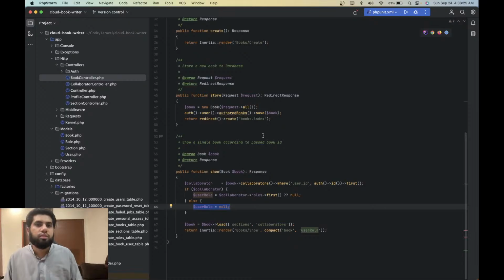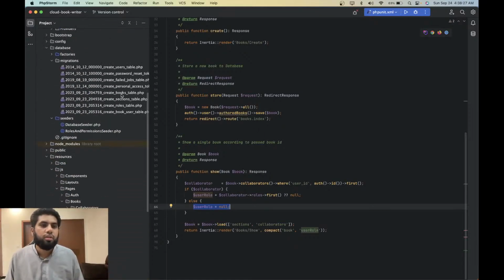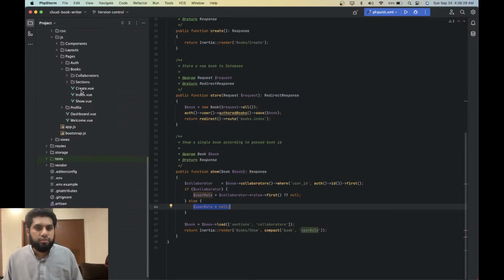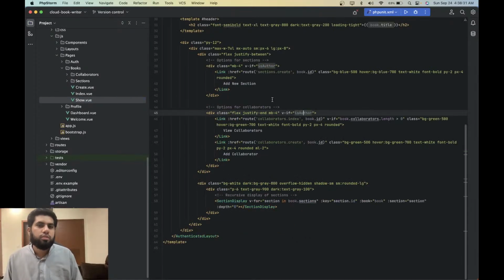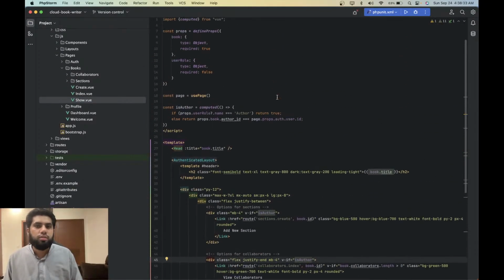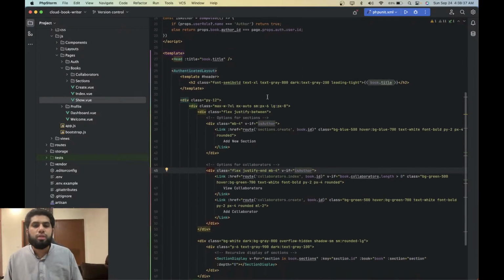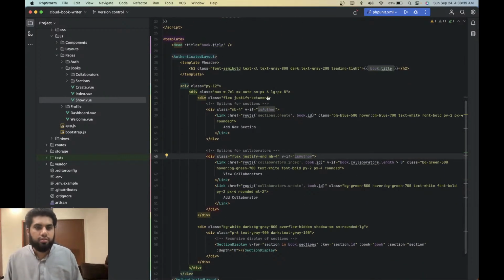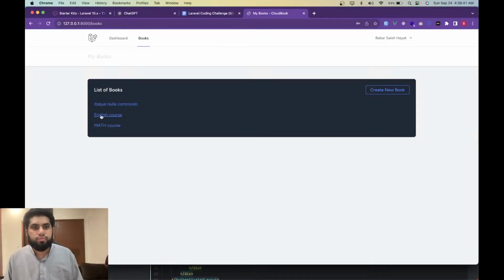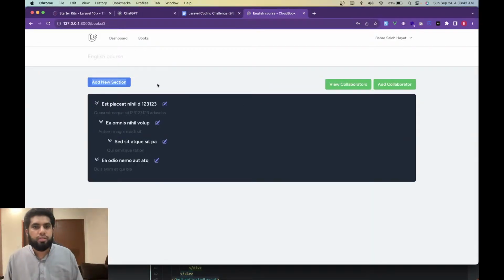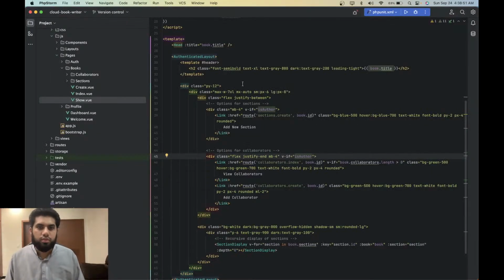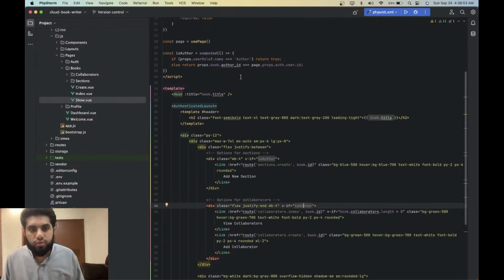I'm checking it directly on the front end side, to show those links for adding a section and viewing or adding collaborators. So these buttons will only be shown to the authors of the book.